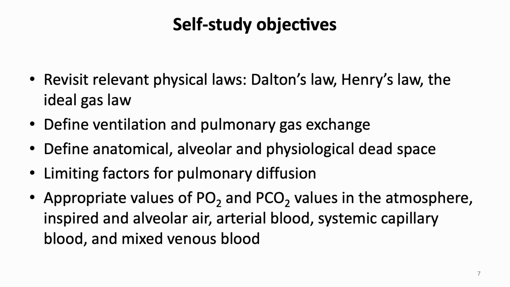I also recommend that you take a look at the limiting factors for pulmonary diffusion in humans, and that you work out what the appropriate values for oxygen tension and CO2 tension are at the various levels of respiration, that is from the atmosphere and all the way to the tissues and back to the lungs again in the mixed venous blood.